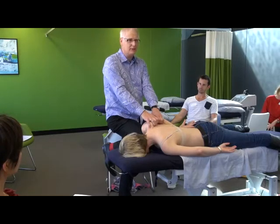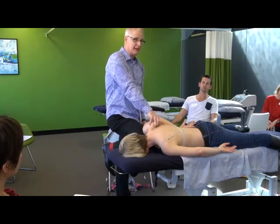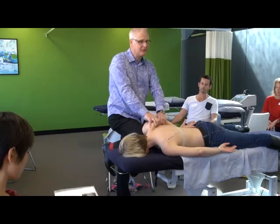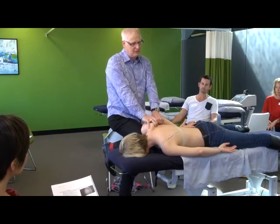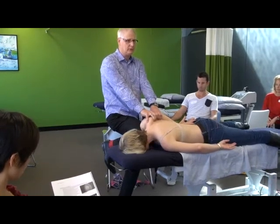Lots of trigger points there, and you'll know they're trigger points because they'll be tender and ropey. You can also — in Sarah's case, and if you can't see this you might want to come up — I can get my thumb around the lateral border as well, into teres major. And even if we get underneath enough, into subscap, which you won't like. So I've now got what's called a trigger point pressure release, where I'm applying pressure to the trigger points as we stretch those structures.